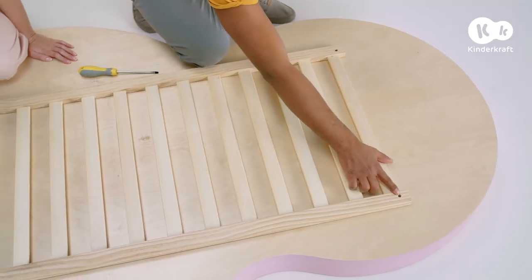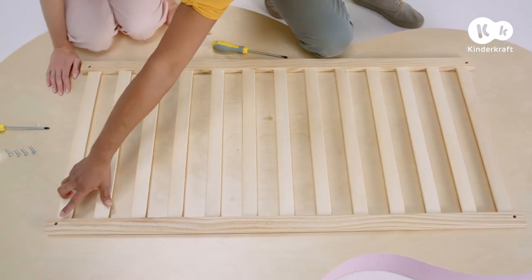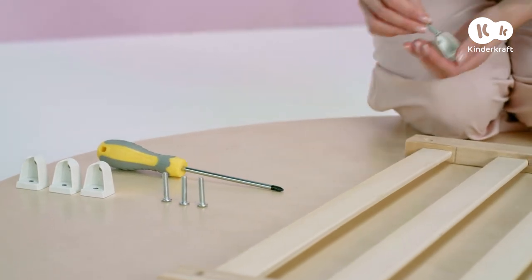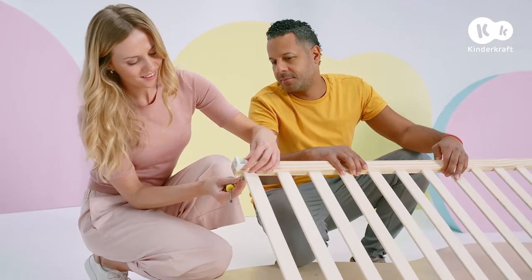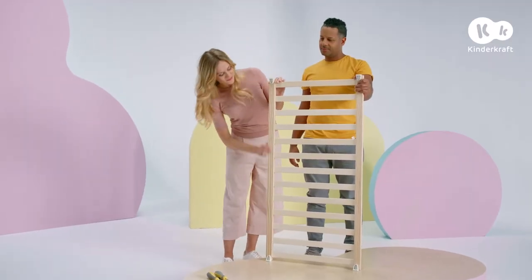To begin assembly, place the base flat on the ground with the openings facing up. Now you need brackets and four of the shorter screws. Place the bracket on the corner of the base so that the openings are directed outwards. Now screw it in. Do the same thing for every corner.